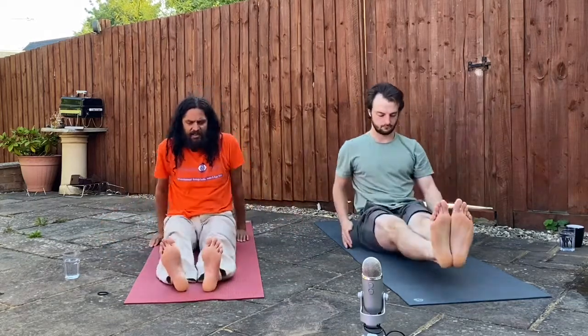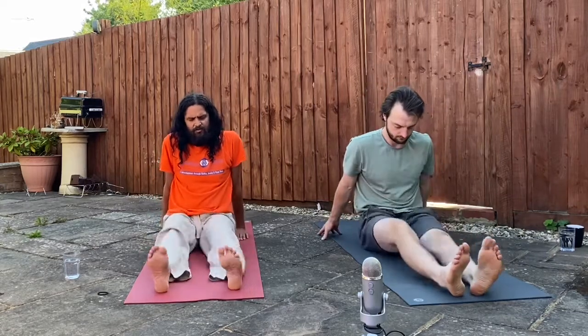Release. Up into Anjali Mudra again, raise your arms over, and this time we're going to take our left hand on top. Lovely. And then release or relax gently and slowly, bring your knees up, stretch or expand your legs forward. Relax. Let's give it a really good relax.